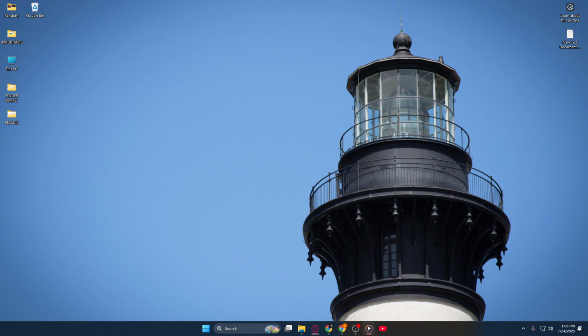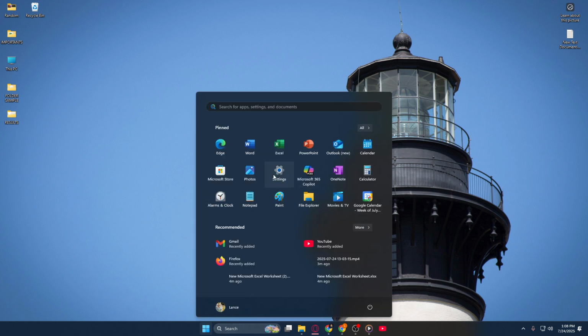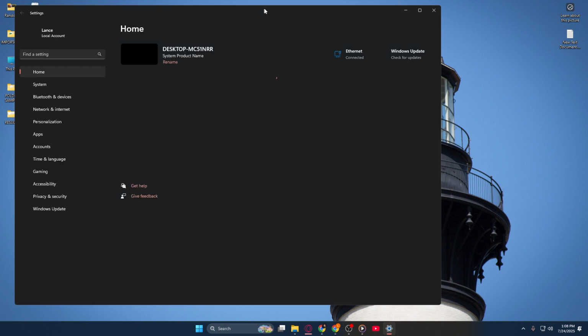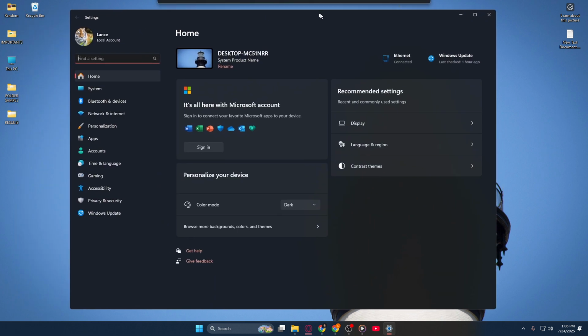Let's dive right in. First, you'll need to navigate to the Windows settings. You can do this easily by clicking on the Start menu, which you'll find at the bottom left corner of your screen. Once there, you should see an icon that looks like a gear. Go ahead and click on that. This will open up the Settings window, a hub for all your system configurations.